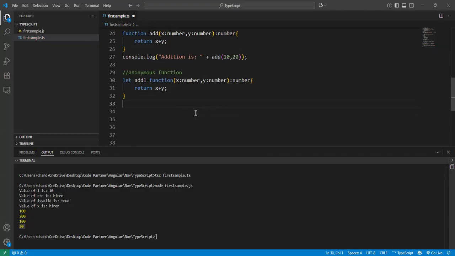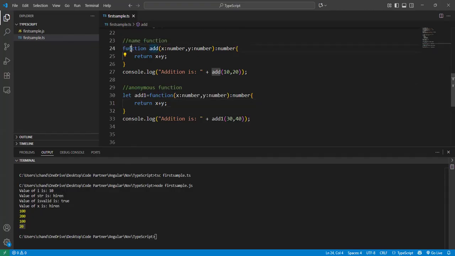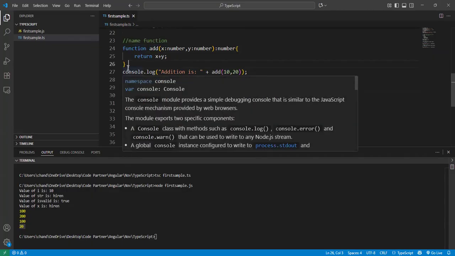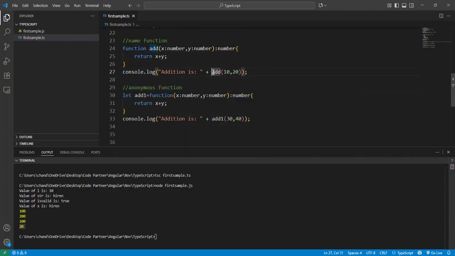Here, through this anonymous function, the only difference is that we have no return keyword; we have written it in one line. This is the difference between named function and anonymous function. This is written in one line. Here let add one is equal to, but here it is not returning anything. This is a named function and this is an anonymous function, like this.